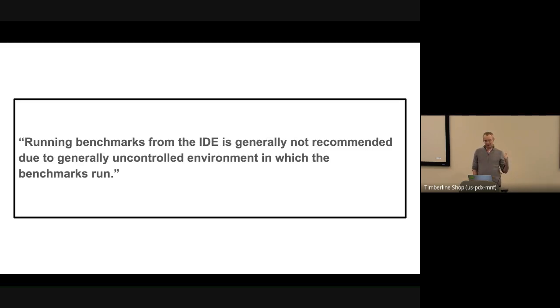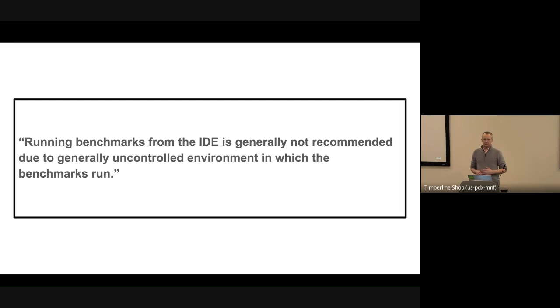This comment here is actually from the README file on the JMH open source project. They say that you should not run the benchmarks within your IDE. Generally speaking, when you're running benchmarks, you're trying to measure the performance of the code in a way that reflects the kind of hardware that you're running in production.